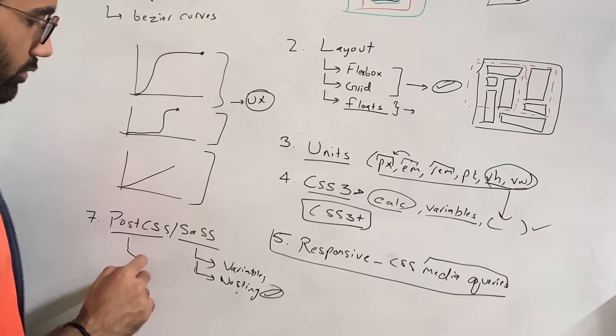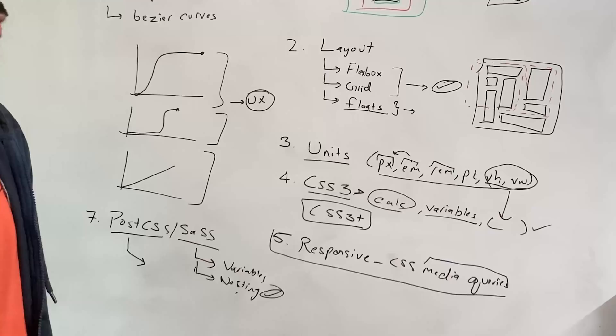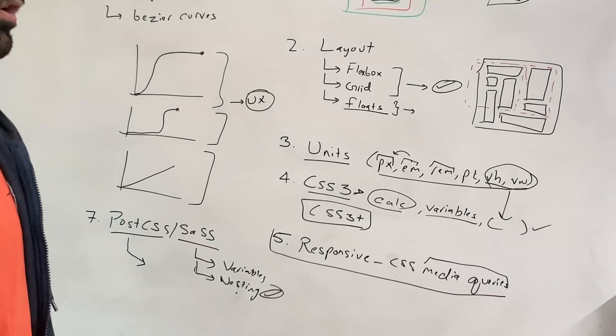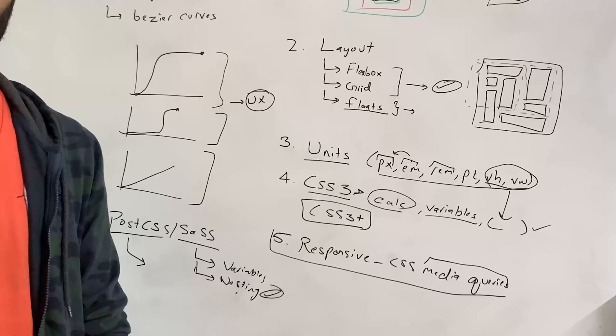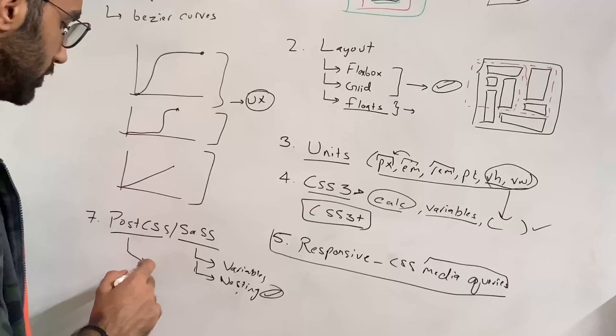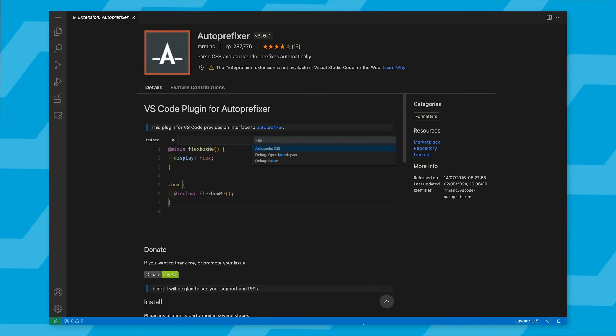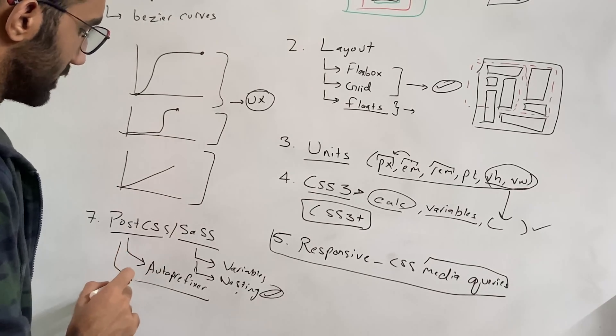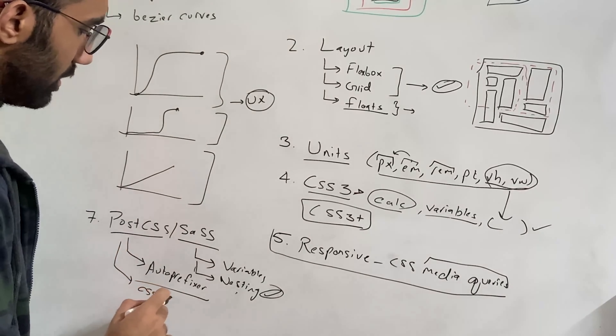So that is awesome. Other than that, PostCSS is also very useful, especially when you don't want to write a lot of CSS properties but want to, let's say, support all sorts of browser quirks. So auto-prefix, there is a plugin for PostCSS which allows you to just write something once and then generate the webkit or moz or this and that styles automatically.